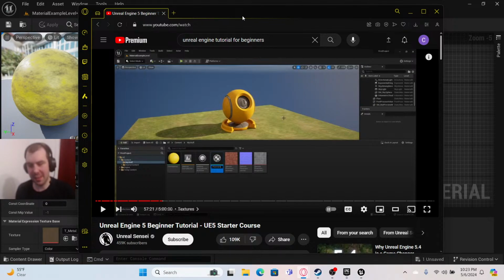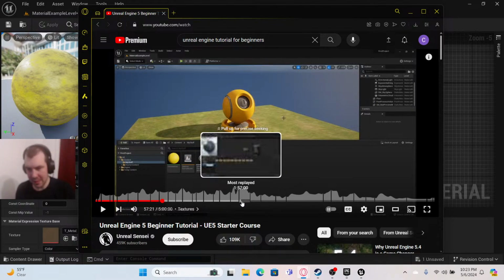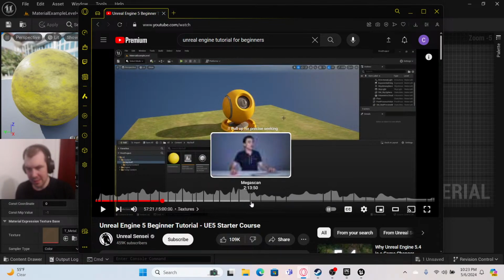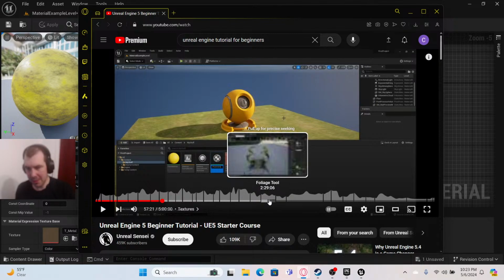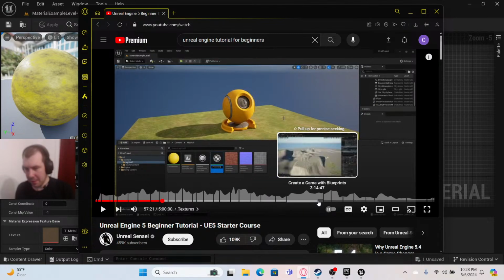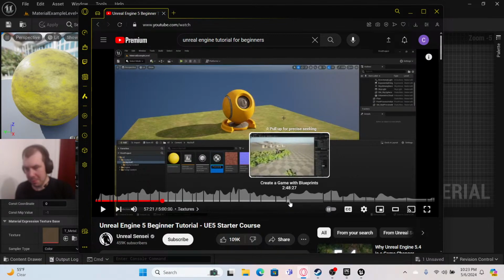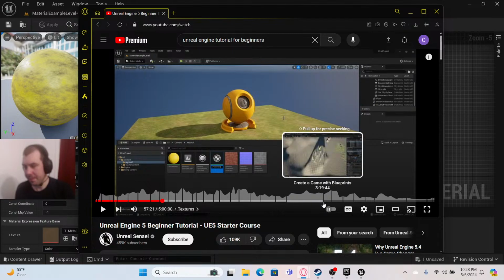And he just keeps going, making it more and more. We get to a point where we're making a game with blueprints. So that's probably going to be one of the more fascinating sections.